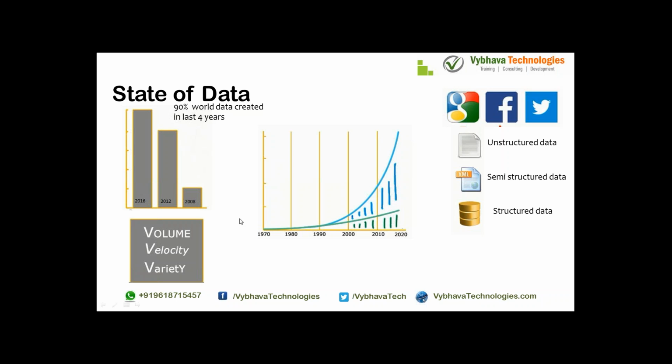That is volume, where volume means the size. So where is this data stored? Nowadays in the market, according to my knowledge, 4 TB is the maximum hard disk size available. I don't know the current market exactly. But this data is in terabytes and petabytes. So how are you going to store it?